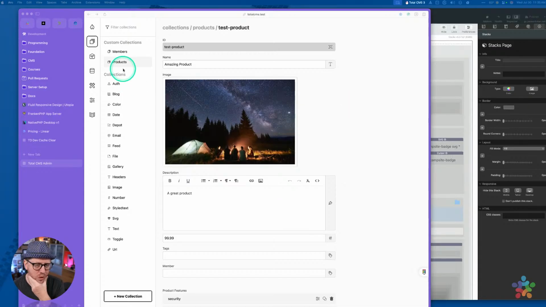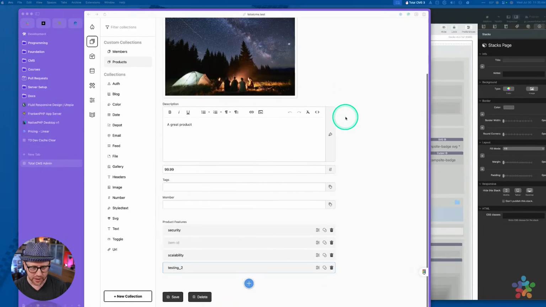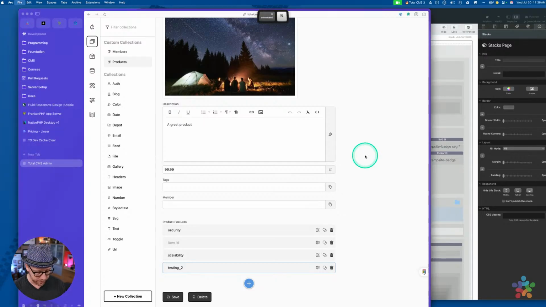What is the deck? The deck is a new field. And actually here it is down here. Let me show you a functional example. I'm going to dip back into Total CMS 2 to show you what the deck was in Total CMS 2, just so you can see a real life implementation of what deck is, and then I'll show you how I've improved it and made it actually usable and better in Total CMS 3. Okay, so let's go ahead.